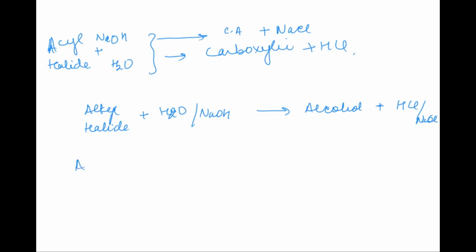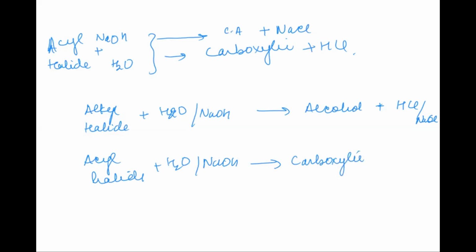Okay. Similarly, in the case of acyl halides, with the water or with NaOH on hydrolysis, this time we'll be getting carboxylic acid. So you should be very clear about the product. Carboxylic acid along with HCl or, if we are taking NaOH, then with NaCl. Okay, so these two reactions you should be very clear.